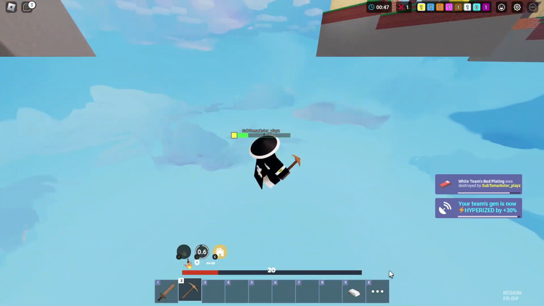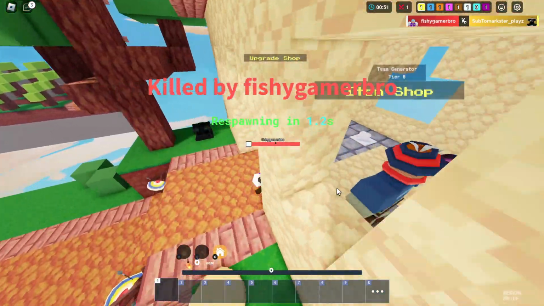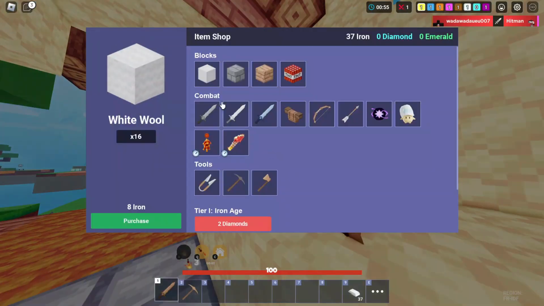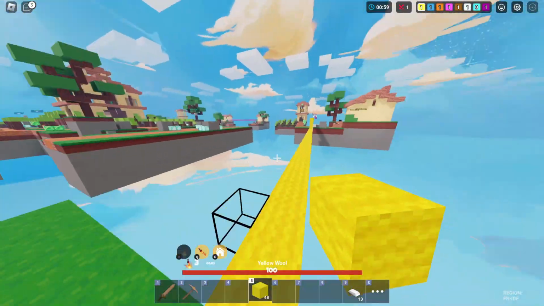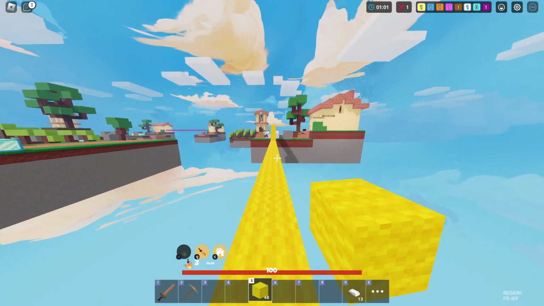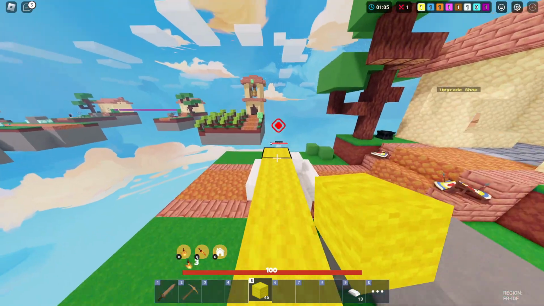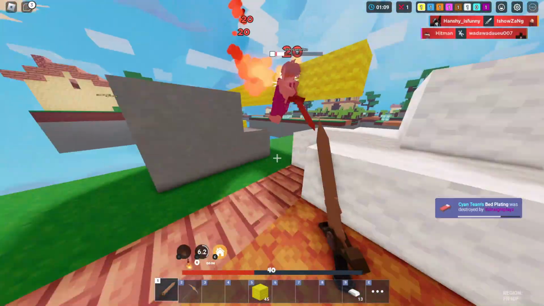Then I run. I'm gonna bleed the void. I may get killed, but I have nothing on me, like literally nothing. Make sure I have some blocks. Look, oh, that's white. White's pirate. Look at that. Dead.